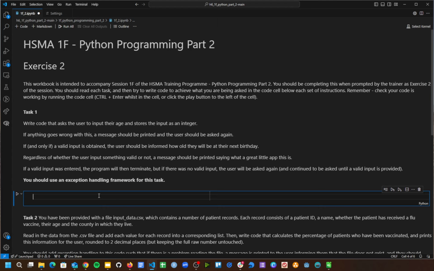So rather than just failing out, having a bit of a panic and going, I don't know what to do, and just quitting, we can tell our program how to fail a little bit more gracefully, whether that's telling the user to do something different, whether that's doing something different or just giving the user an error message and quitting in a rather more serene way, then that's what we're going to do with our exception handling.